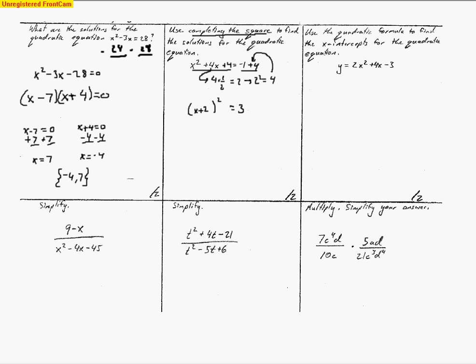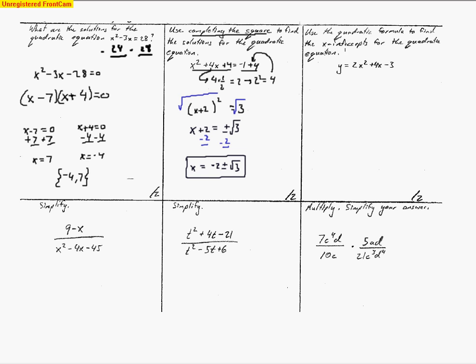From that point, I can take the square root of both sides. That'll cancel out that squared symbol, leaving me just with the binomial x plus 2, but it now equals plus or minus the square root of 3. So I just have that one step of subtracting 2 from both sides, and we'll have our answer. We have our x-intercepts that we'll leave in exact form. There are 2 of them because of the plus or minus sign: negative 2 plus or minus the square root of 3. If we wanted an approximate, we'd approximate the square root of 3, which is somewhere around 1.7, and then add that to negative 2 and subtract that from negative 2 to give us our 2 x-intercepts.